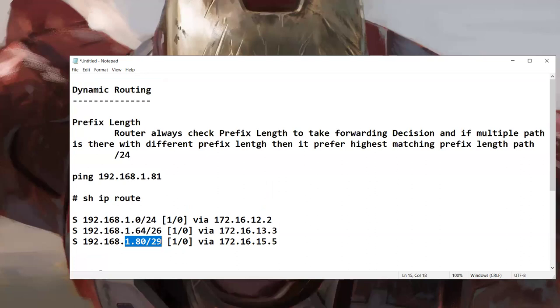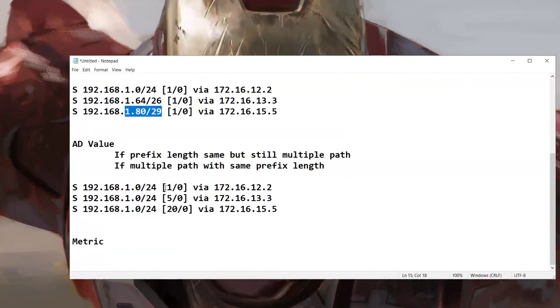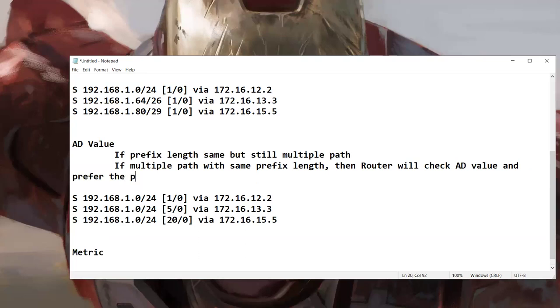All things are the same; prefix length is not able to decide because all paths are the same. So it will check the second number. If there are multiple paths with the same prefix length, then the router will check the AD value and prefer the path with the lowest AD value.